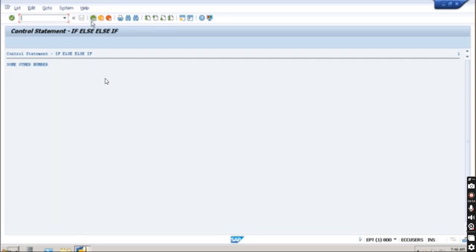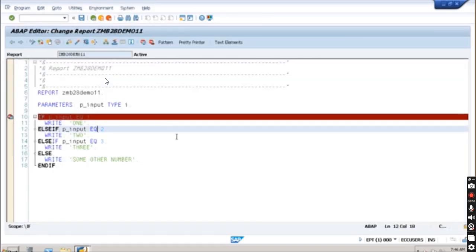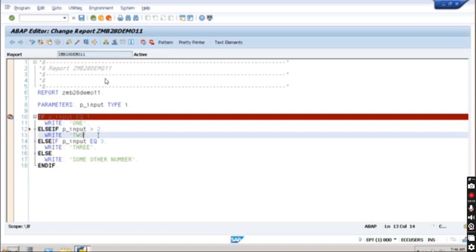Now just tell me a small question. Suppose I give over here greater than 2. In case of greater than 2, I'm just going to print "greater than 2".